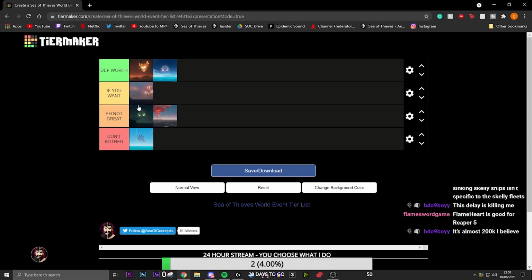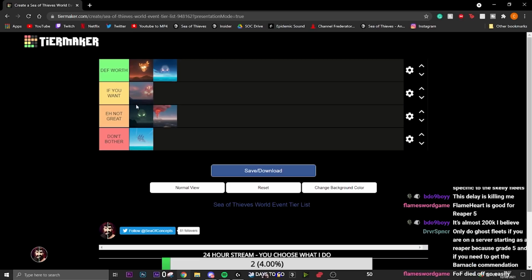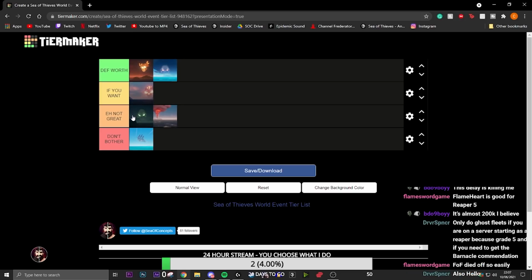I thought it got nerfed, BD, but it could be 200k. Fort of Fortune died off easily? Indeed. You are correct. Hey, Spencer.